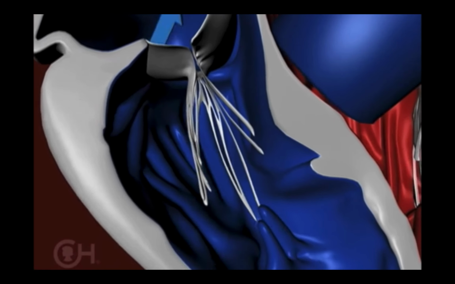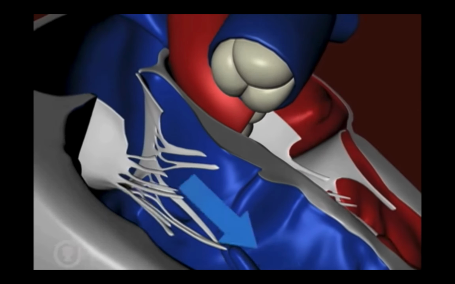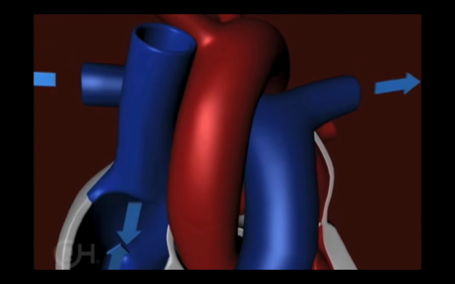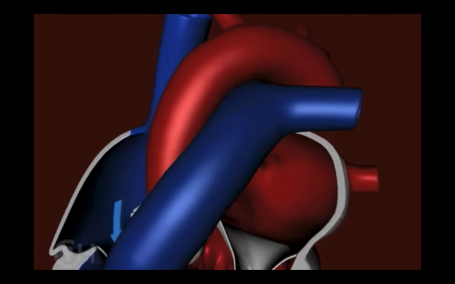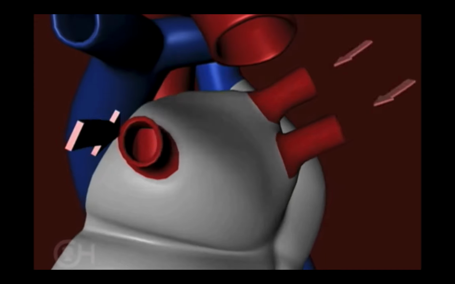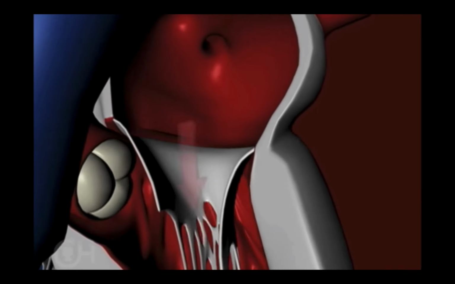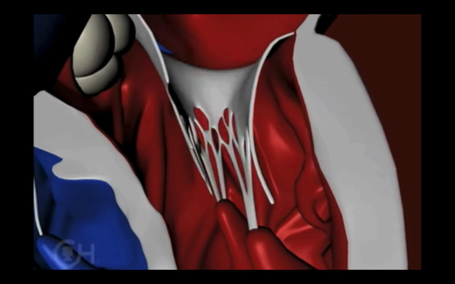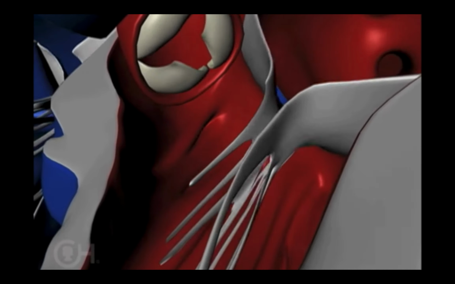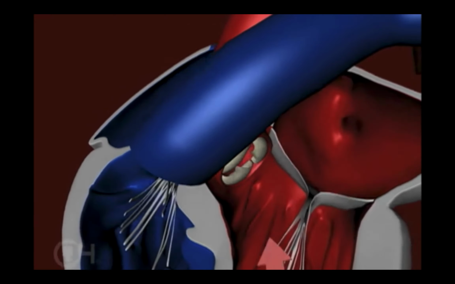The right ventricle then squeezes and ejects that blood cell into a vessel called the pulmonary artery. Pulmonary artery splits into two vessels, each going to the lungs. As that red blood cell makes its way through the lung, it returns through the pulmonary veins to the left atrium. That blood is now oxygenated. It's picked up oxygen, then goes across the mitral valve into the left ventricle, which does most of the work in terms of delivery of blood flow to the body. That blood cell is now ejected into the aorta to some organ or muscle or skin in the human body.